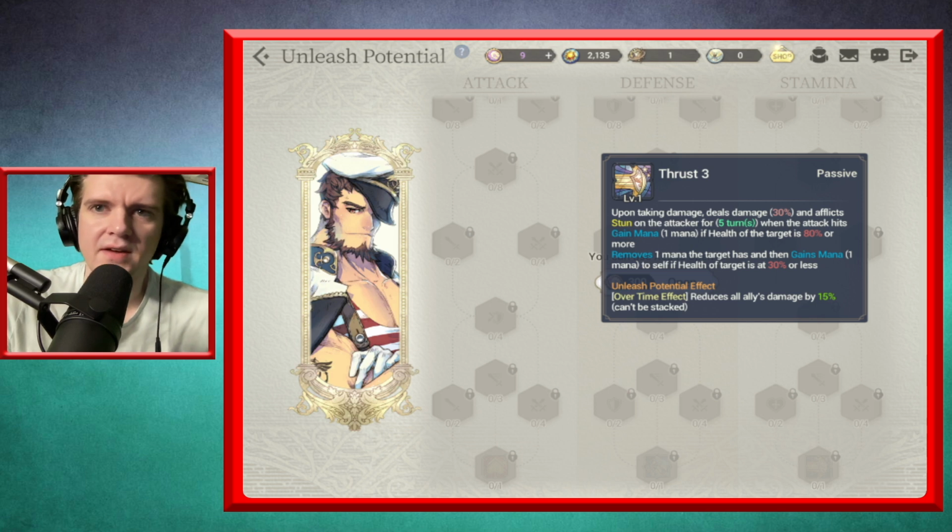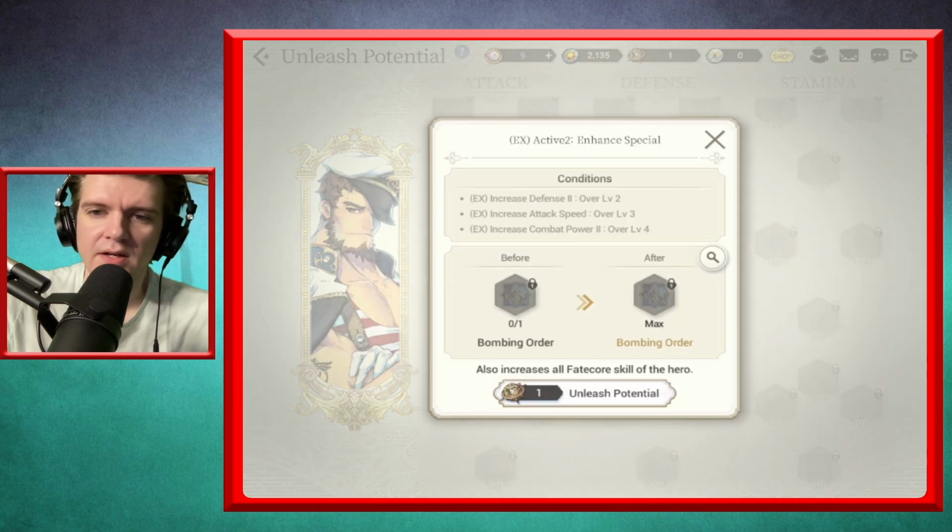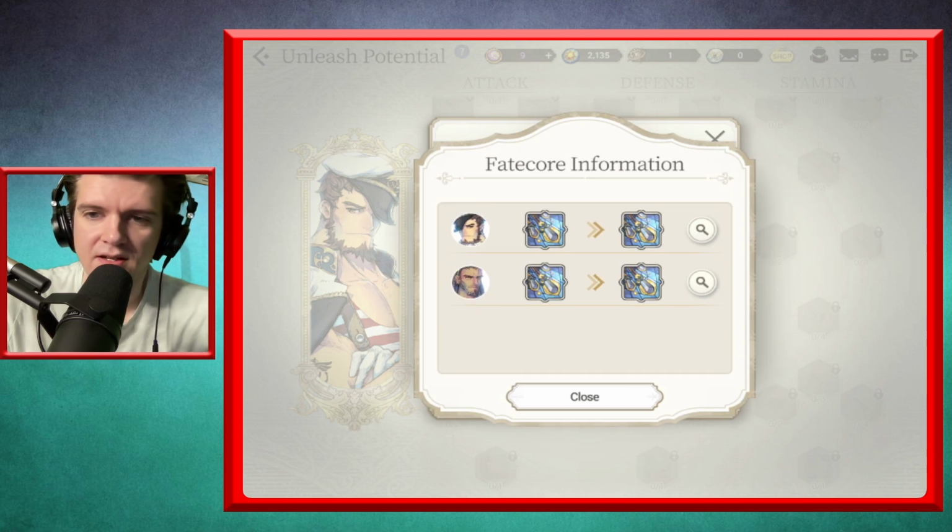So thrust characters have that and block characters have that. And I want to say also protect characters do too. That's the one you really want. So he does have that. You know, there's that going for him, but imagine actually using unleashed potential on this guy.